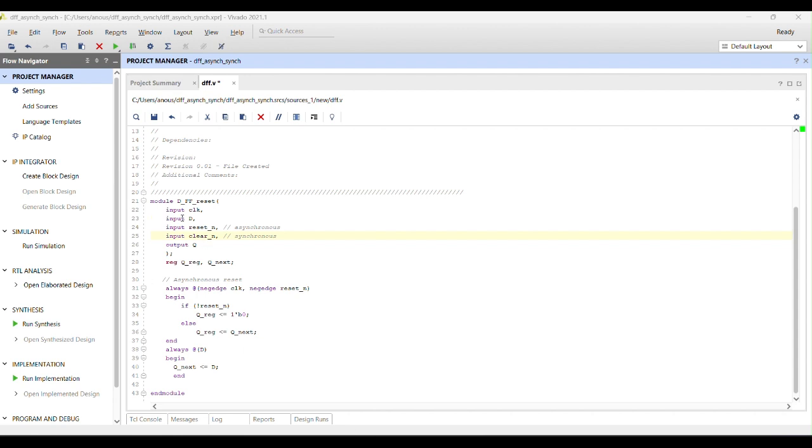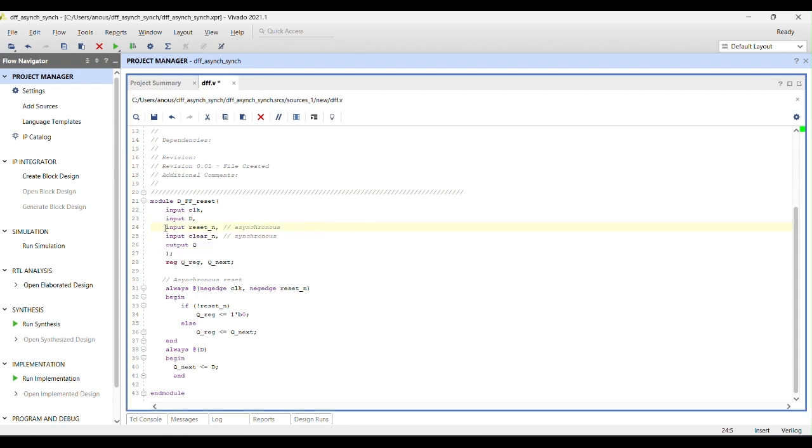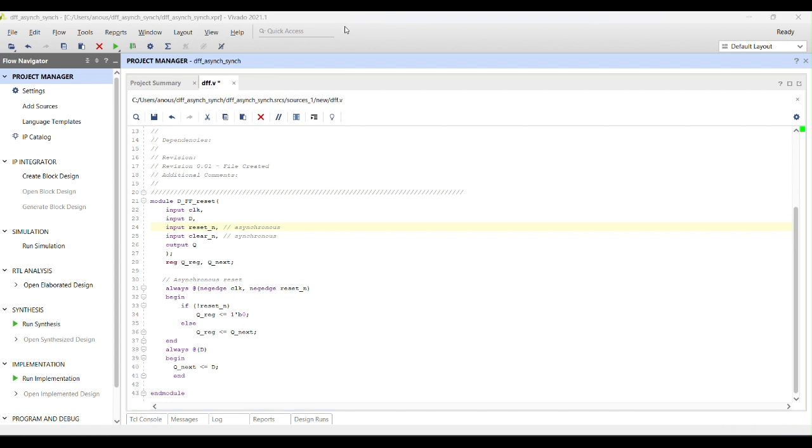Now, as we have introduced a new reset input here, we have also updated the sensitivity list here. So whenever the reset is low, the Q reg will be updated with 0. Now how can we add synchronous functionality to this D flip-flop?